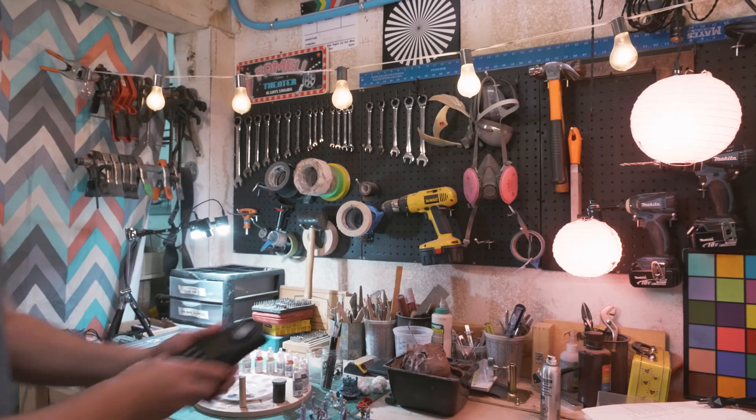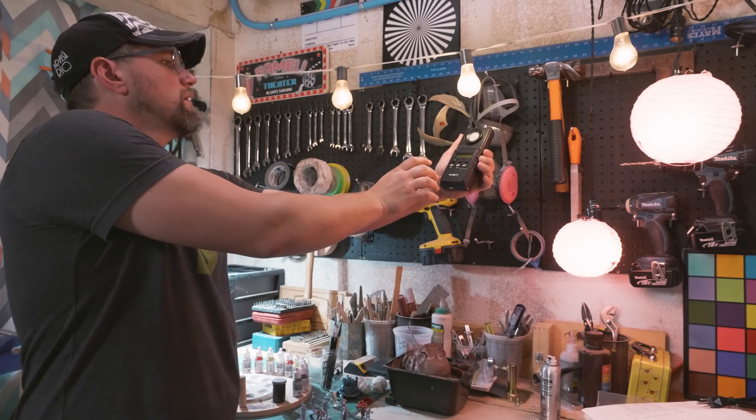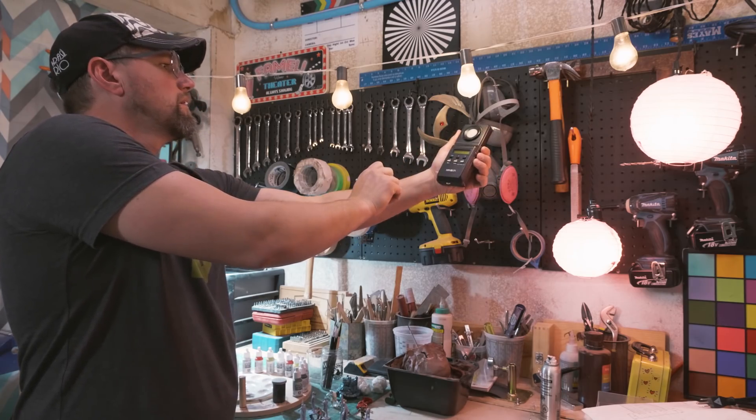Now, looking at it in this frame — when I was setting up this garage, you see behind me I have these very orange practicals, string lights kind of popping down. Above that is a fluorescent light. These are all shop lights, these are all practicals. And then in front of me I have my film lights. So before I even struck those, I went back there and checked the balances. I checked those string lights first and saw that they were way too warm — not only way too warm, but the tint was like super yellow-green.